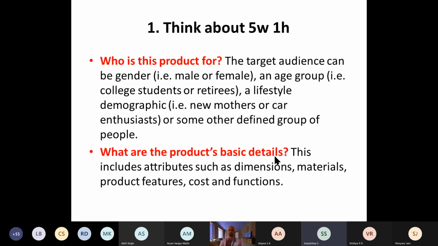These are the 5 things you have to remember. Just think about 5 wives and 1 husband. It's a kind of acronym, don't take it in another way, just to keep it in our mind. Five W's, one H. W means it's a WH word, H means H word. That's what we'll be seeing one by one.